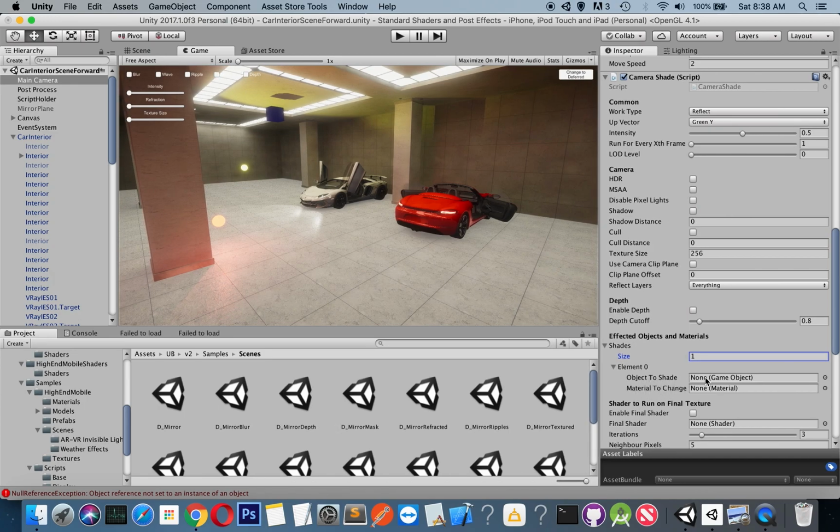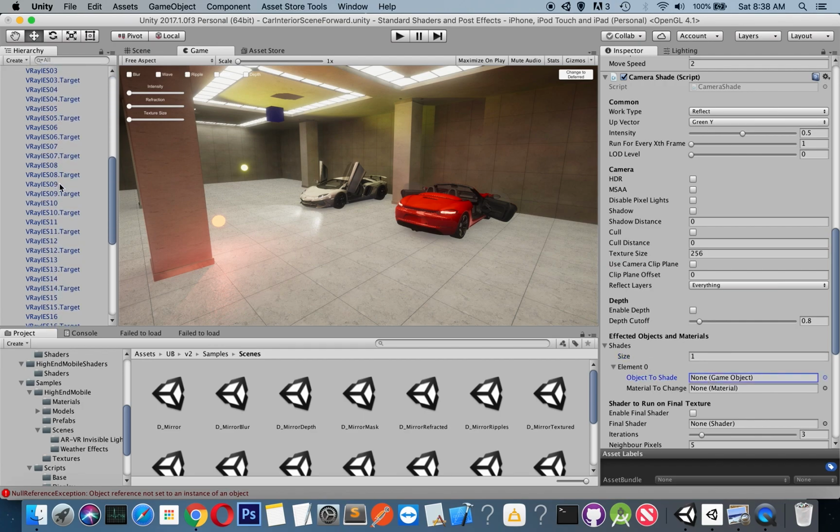And this object to shade is, as you can understand, our floor object. So I'm just dragging and dropping this floor object to the shade slot, and material to change is our material which holds our mirror shader.